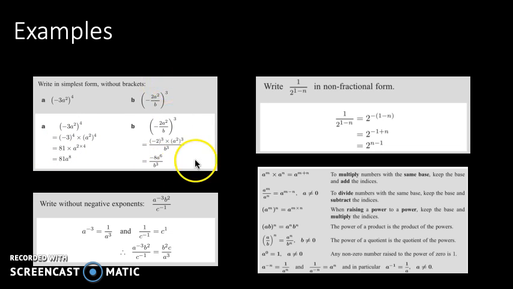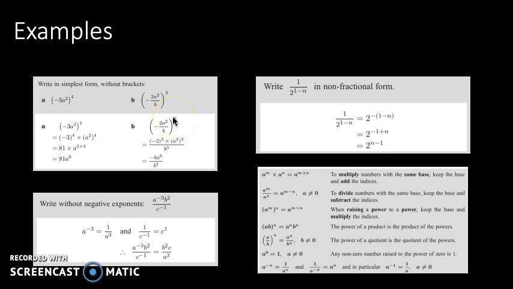A bit harder this time, we're going to work on this one, which is open bracket minus, and then we have a fraction, 2a to the power of 2, divided by b, close bracket, everything in that to the power of 3. So we're going to use the same kind of method that we used for this one. We're going to individually times each thing within this bigger bracket and put it to the power of 3. So the first thing we're going to take is this minus 2 just here, and we're going to put that to the power of 3. And then similarly, we're going to do the same thing with this a squared to the power of 3. And then the same thing with the b on the bottom, again, to the power of 3.